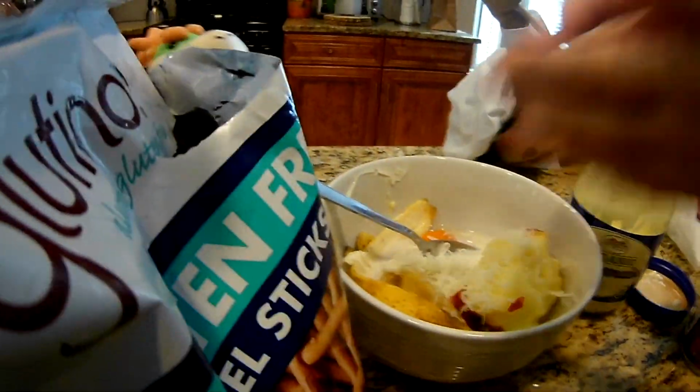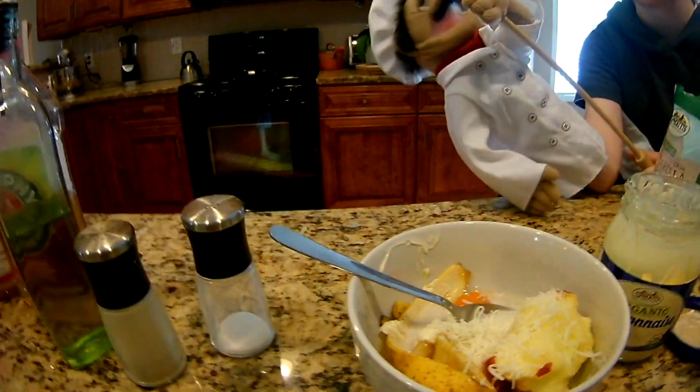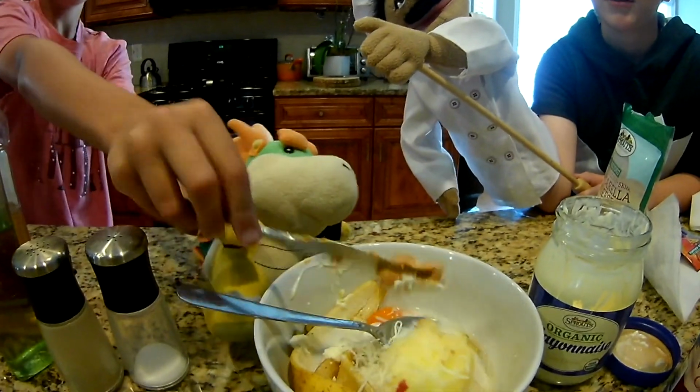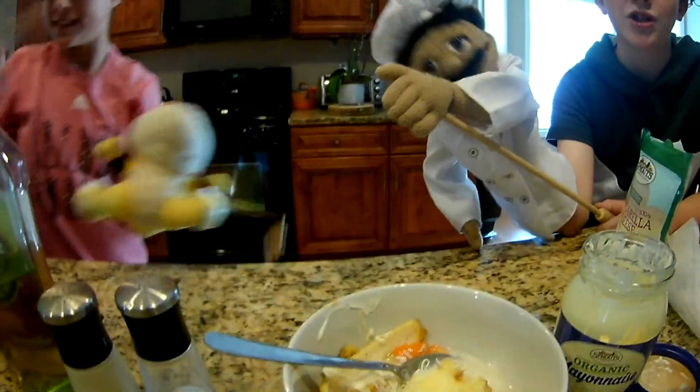Let's do the peanut butter now, Chef Pablo. Okay. We put in the peanut butter. We need lots of peanut butter. Yes, we do. Lots of. Why don't you just scrape it on the apple? Yes. The cheese apple. Cheesy apple. Mm-hmm. We need a little more.